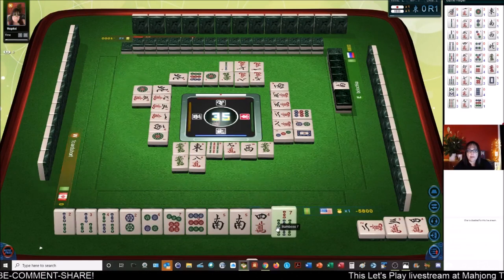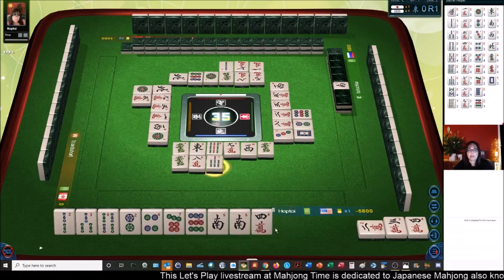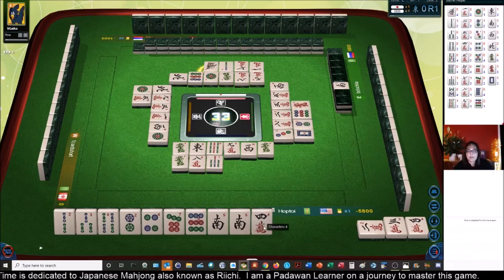Five characters. Seven bamboo. We really don't need that. We don't need either of these. Seven bamboos. And this south is going to be our pair. There's one out. Red dragon, one bamboo.